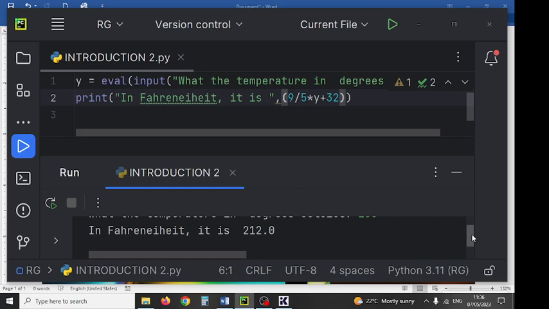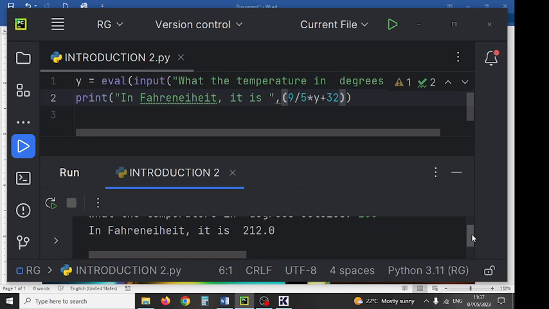The part in quotes is the prompt that the user sees. Then eval is used when we want to get numerical input from the user's keyboard. So the eval function converts the text entered by the user into a number.